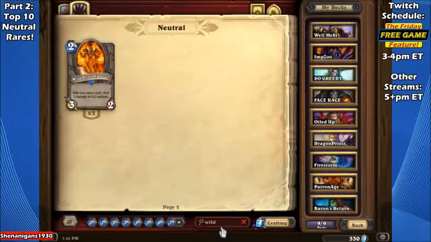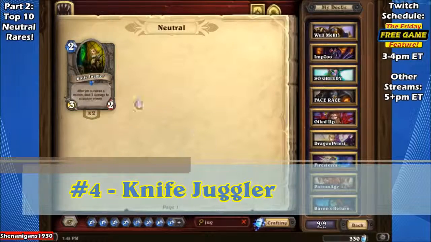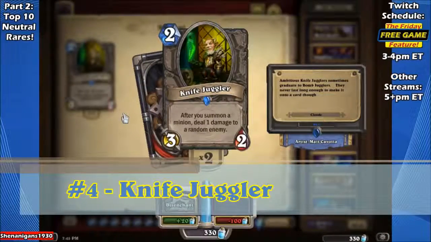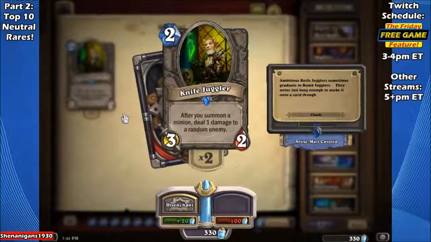Number 4 on this list is kind of the opposite of Wild Pyromancer. Instead of dealing damage to minions for spells, we're going to play minions and deal damage. That, of course, goes to the Knife Juggler. Number 4, the Knife Juggler. 2 mana, 3/2. After you summon a minion, deal 1 damage to a random enemy.